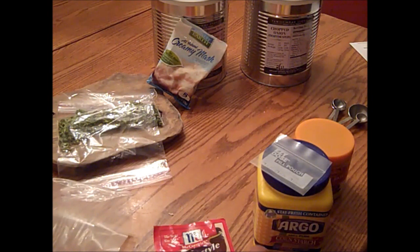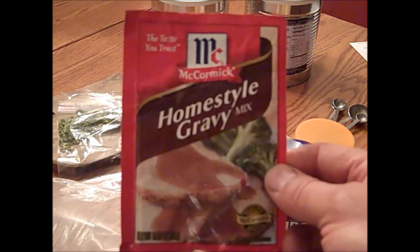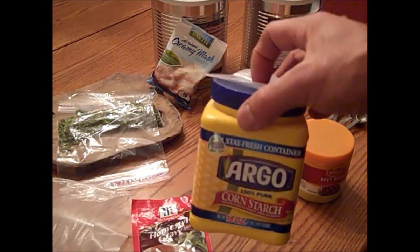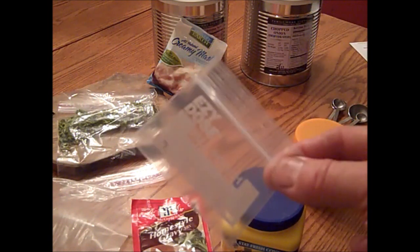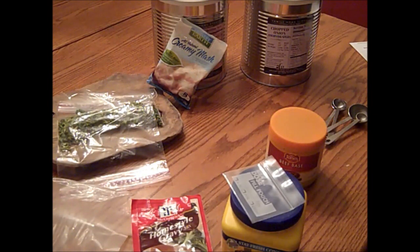Another quick method for putting in flavor to some of these dehydrated meals is using gravy packs, like this Homestyle gravy mix. That's a 4-serving pack. I could throw that in there and that would work as well. If you just want a thick base, you could throw in 2 tablespoons of cornstarch. These little Ziploc pill packs work great for putting in small ingredients like that. But for this meal, I'm actually going on a trip this morning, and I'll be using it in the next couple days.